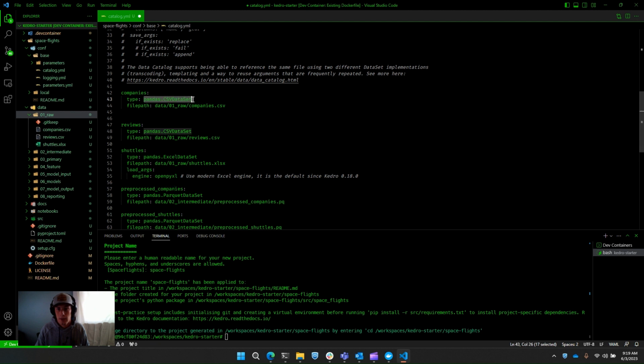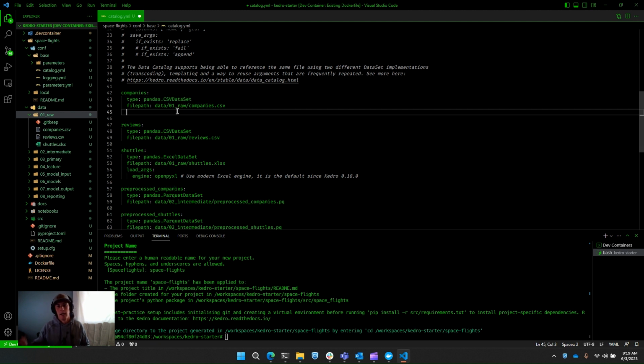So all this pandas CSV data set is saying is, give me all the functionality of pandas strictly for their CSV functions. So pandas has a couple of functions. They have pd.read_csv, and then they also have pandas to_csv.